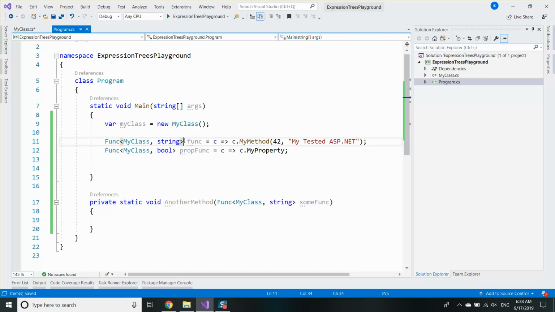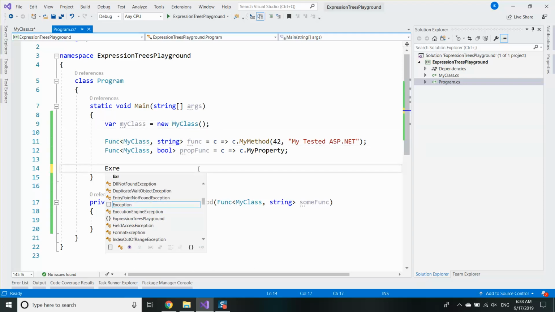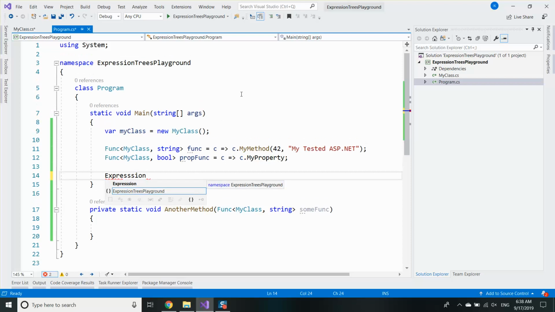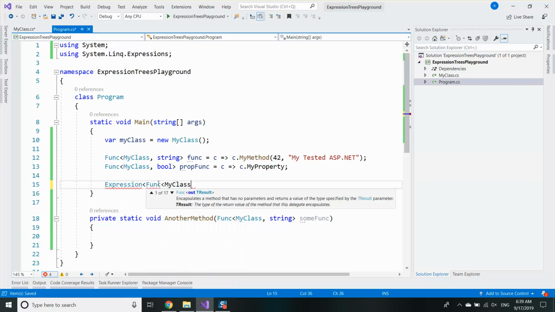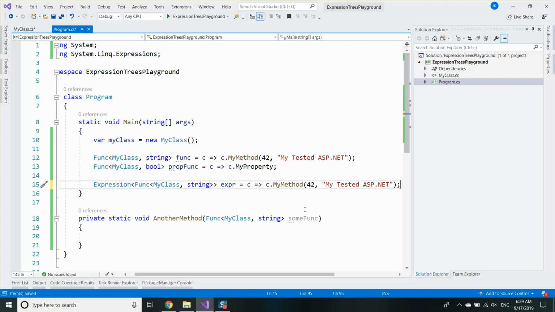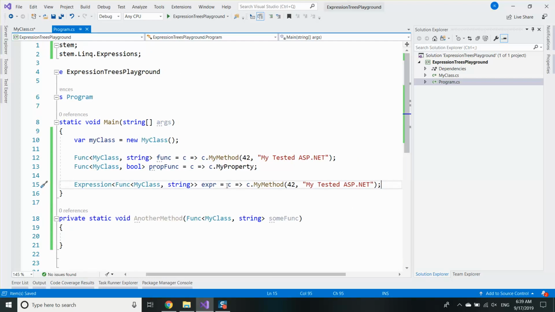I'm now going to show you expression trees, which look the same, and people may think that they're essentially the same thing because, for example, if I write an expression, I will explain it in a minute, using System.Linq.Expressions, and if I create the same func in the expression, the code looks exactly the same, only the variable is not of the same type.